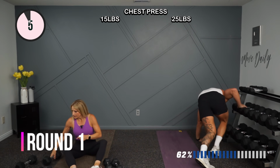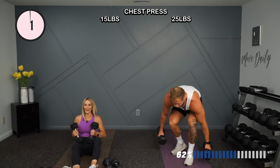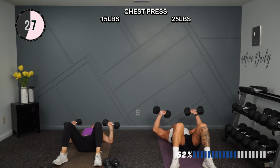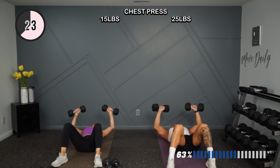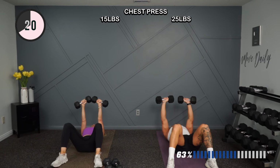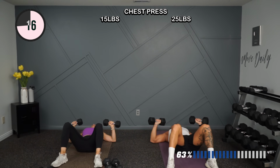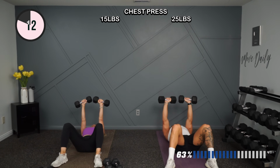Sorry, Strat, you don't have any down beside you. I'm using 15s. I'm using 25s. On your back. Take your time getting into position. Here we go, over the chest, and we press. Good. Make sure you're not bouncing your arms off the ground. Press over the chest. This is your last exercise in this sequence, in this format.